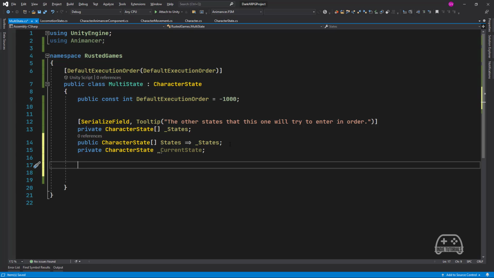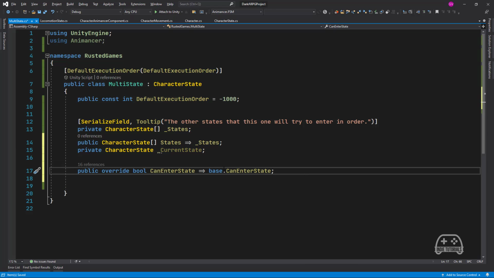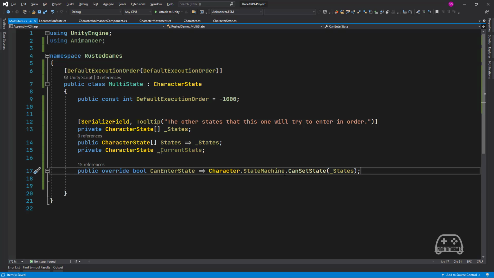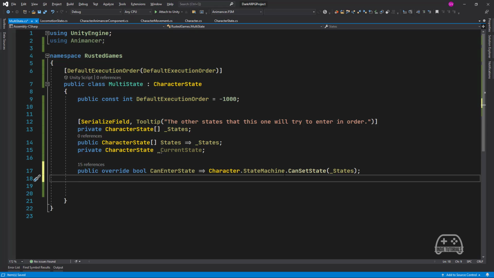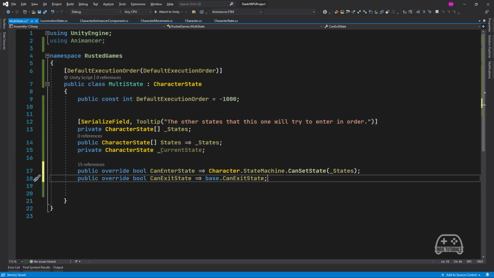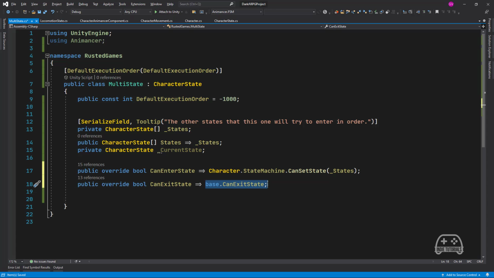So let's call override canEnterState, and from here we remove this and we pass character state machine canSetState, and we pass the list of states. For the exit, we can override the canExitState and pass that through, so we can always get out of this state.